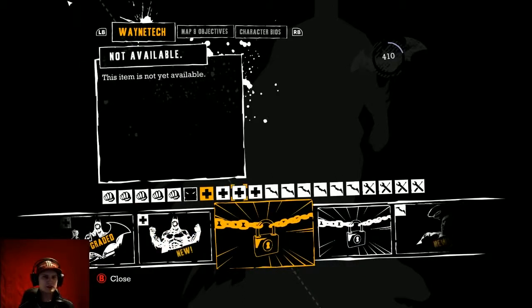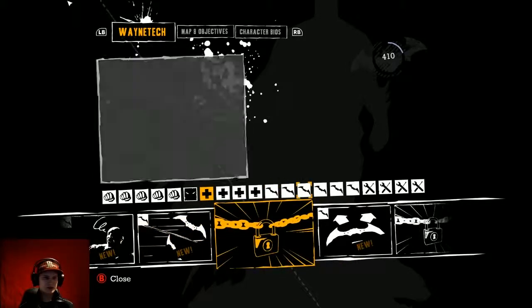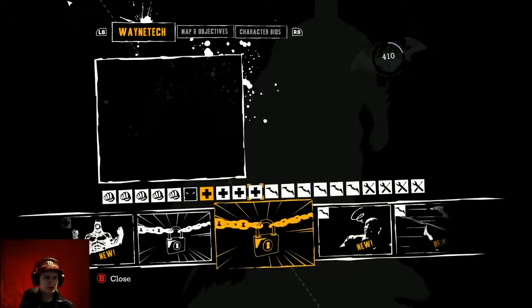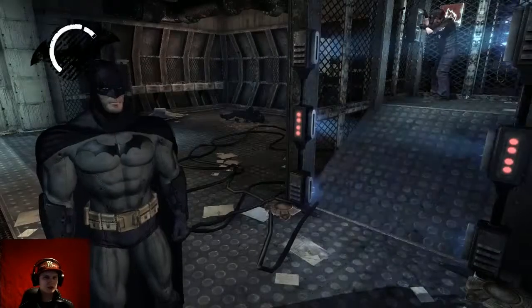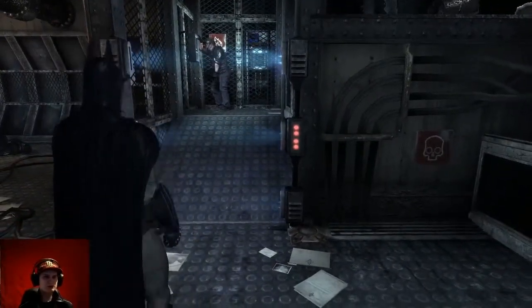Where can I look at how much I still have? These are like batarang upgrades, and these are some other. The combo upgrades are over here. Okay, I need more. I didn't have enough. Well, that will do.